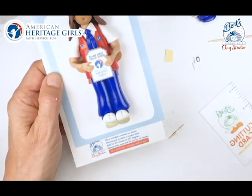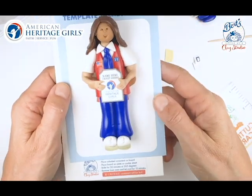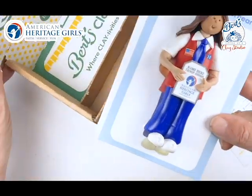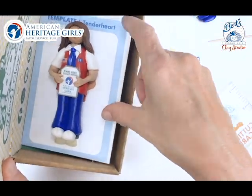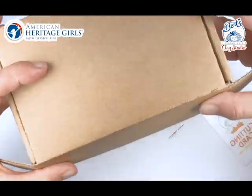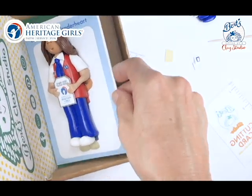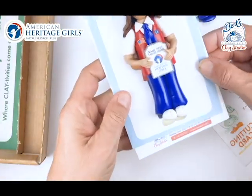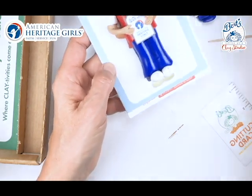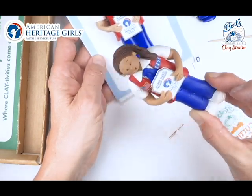Follow the directions. Or if you're at a troop meeting and you don't have time to bake it, you're just going to take this whole thing home like this. Put it back in your box. Close your box so you can get it home carefully. And when you get home, you're going to take it out of your box, place this on a cookie sheet, and follow the baking instructions. Have your mom follow the baking instructions. Let it cool for 15 minutes. And when you're done, your figurine will be like this. So that's it. I hope you enjoyed your tutorial making your Tenderheart today.